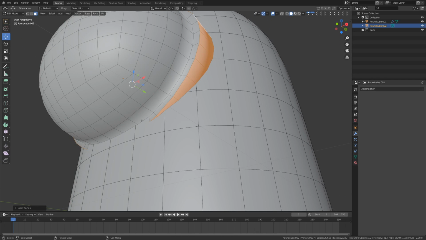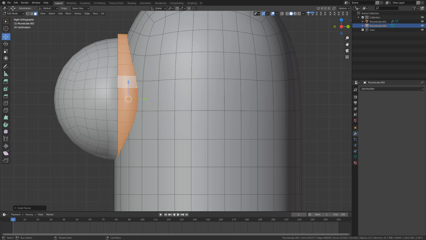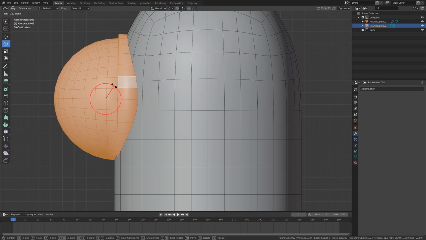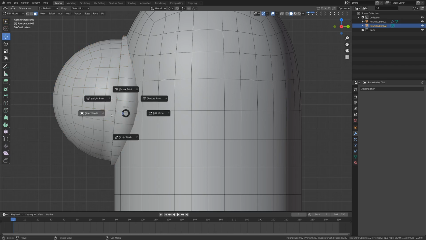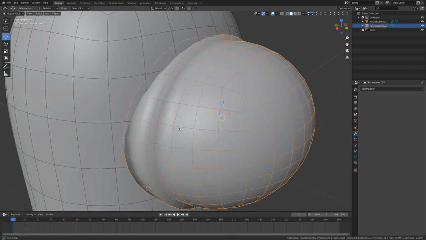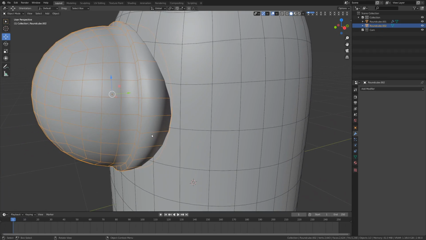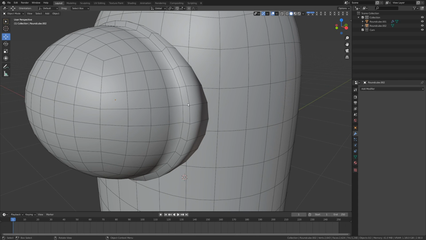Now you can see here that it's not entirely showing through on the bottom, and that's just because of the rotation of our mask. So what I'm going to do, select everything, I'm going to use this rotate here, and I'm just going to use these gizmos to maybe make it easier for beginners to follow along, and just pull that out ever so slightly. Let's make sure we don't have any gaps, and I'm pretty happy with that. So if you want, you can go ahead and add a bevel here.